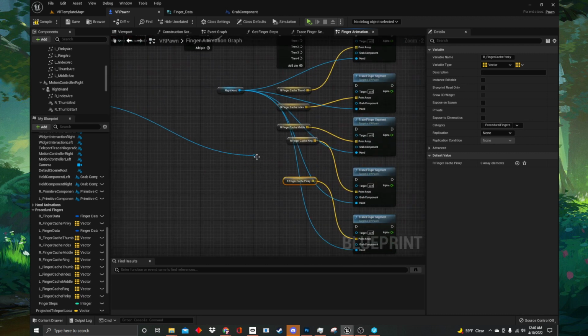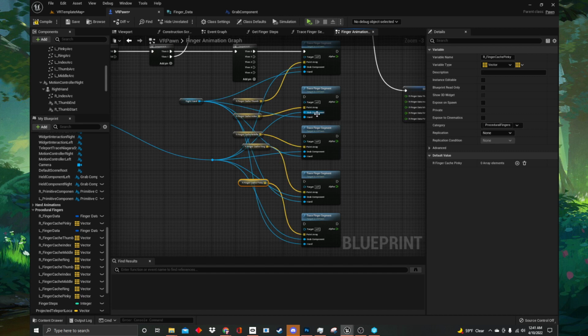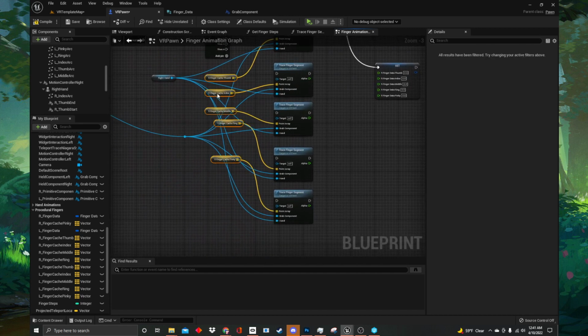Then we want to connect this grab component to the grab component pin. So let's connect that up as well. And it makes sure that you don't miss any of them. Okay, that seems to be the proper working order.